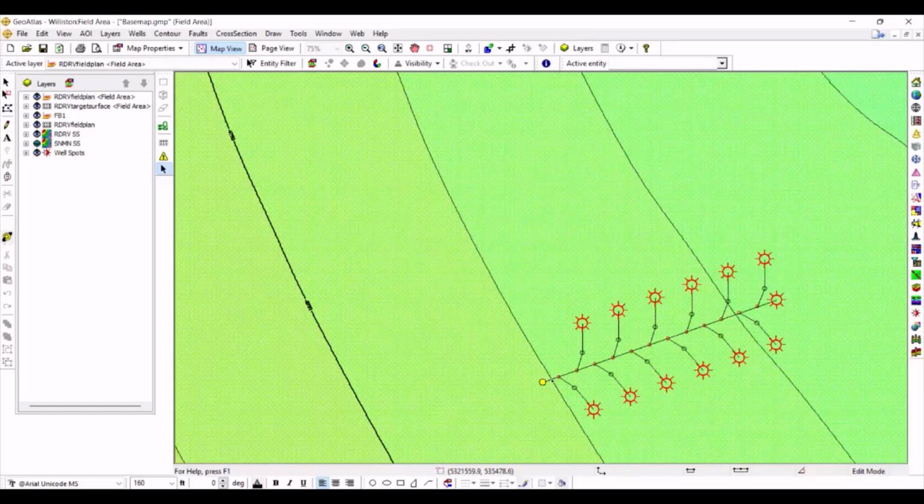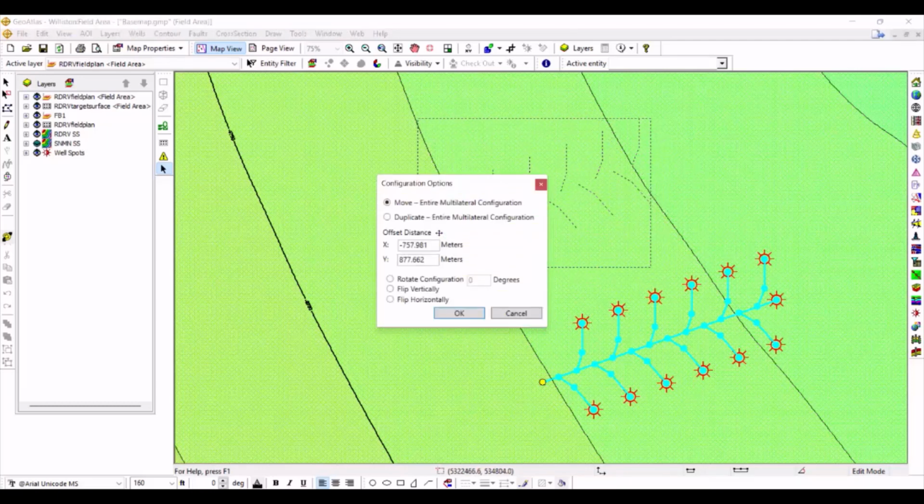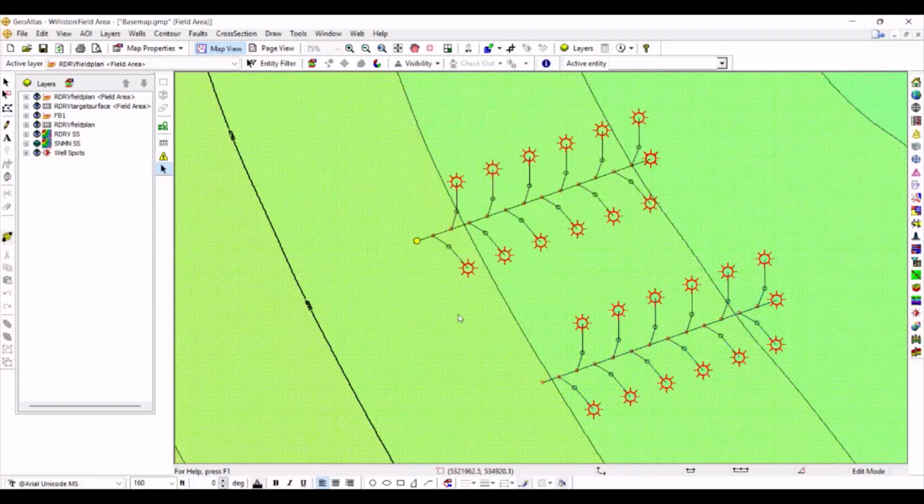If you want to create a copy of your fishbone plan, again, you will highlight it and move it to your desired position. And once the dialog box appears, this time you can choose the duplicate option and click OK. And there you have your duplicate.